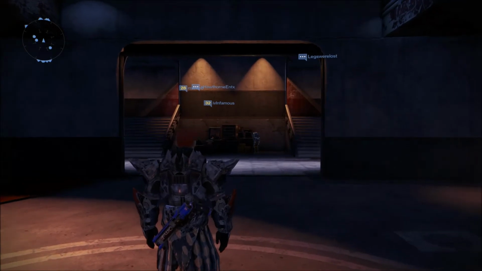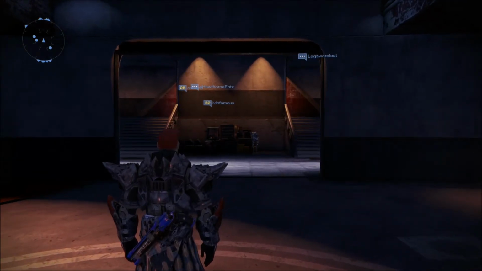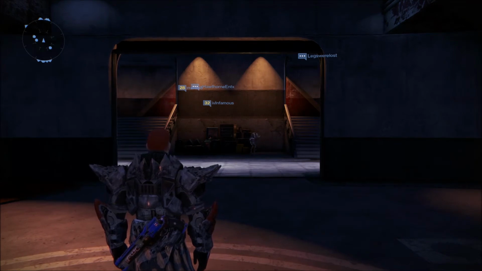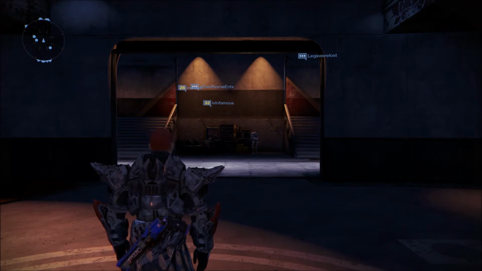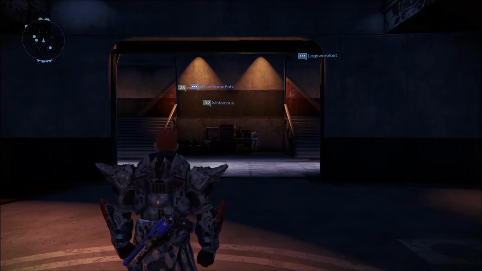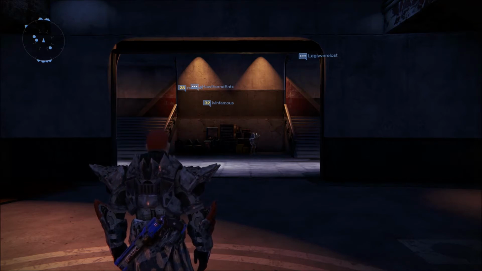Alright guys, what I'm going to do now is run down to the surface of Earth in the Cosmodrome. We're going to take a look at some of these sniper rifles in action, and I have a few more to tell you about that you cannot acquire through vendors, that you have to go through other methods for. So let me head on down to Earth, and I will be right back.